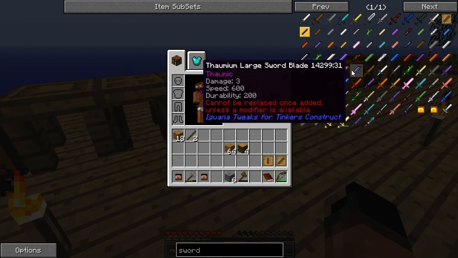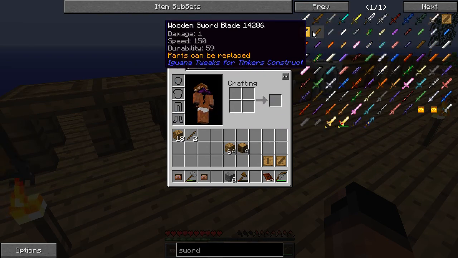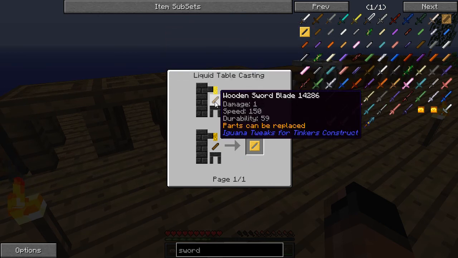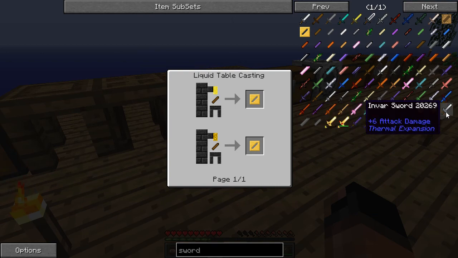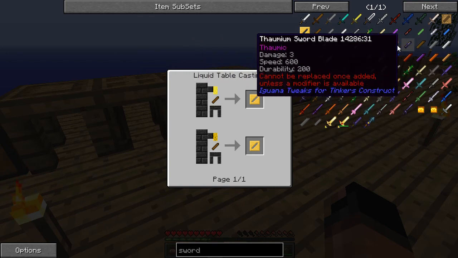Wooden broadsword. No, we don't want a wooden broadsword. We just want a normal sword. We really just do want a normal sword. Just any sword would be nice.